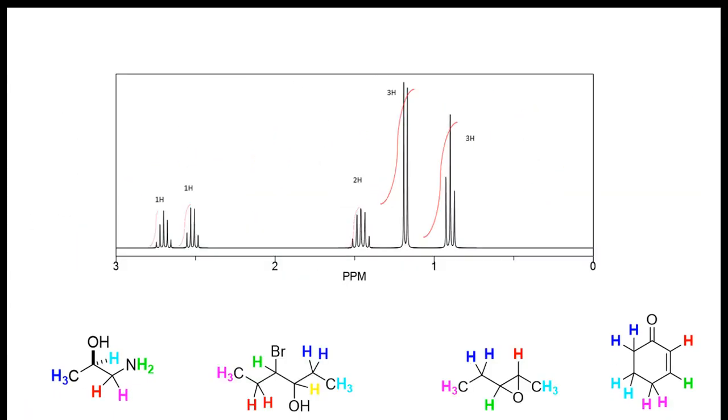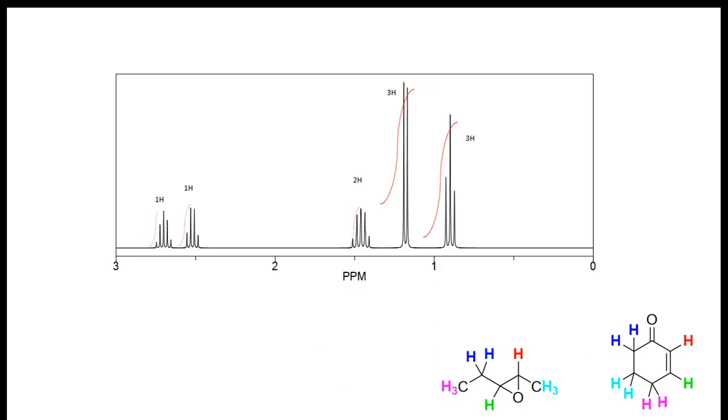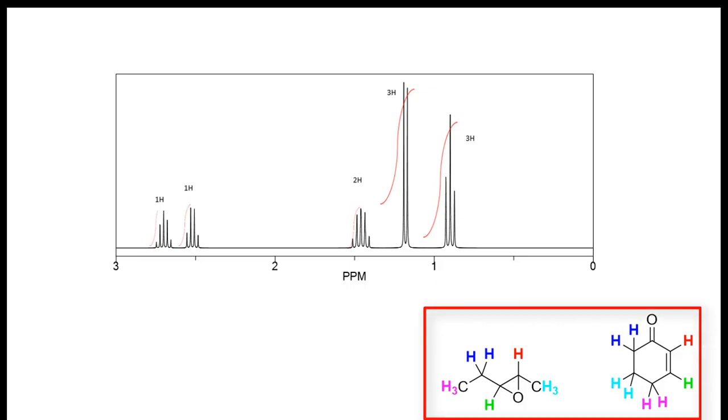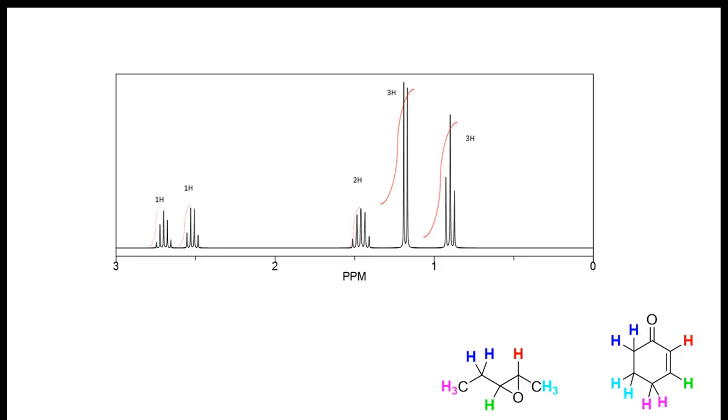All right, so let's look at this next spectrum. You have 5 signals, and so that means that your molecule must have 5 sets of non-equivalent protons, right? So what can we rule out? We can rule out the other 2 structures, and so we're left with this epoxide and then the cyclohexenone derivative. But if you'll notice, in this spectrum, there are no vinylic protons, so there are no signals that would be representative of the 2 protons on the double bond, right? Remember, those protons show up between 4 and 6, and so we can rule that out, and we see now we're left with the epoxide.